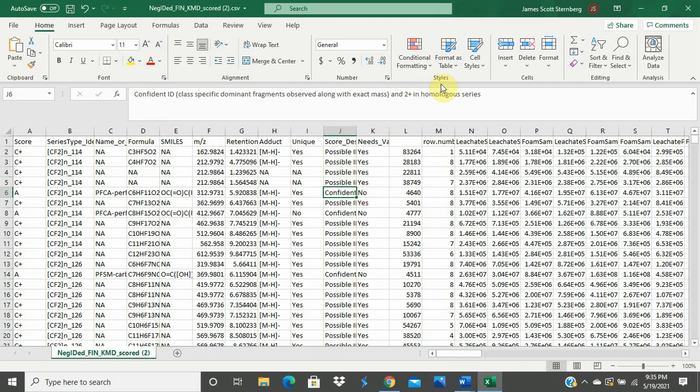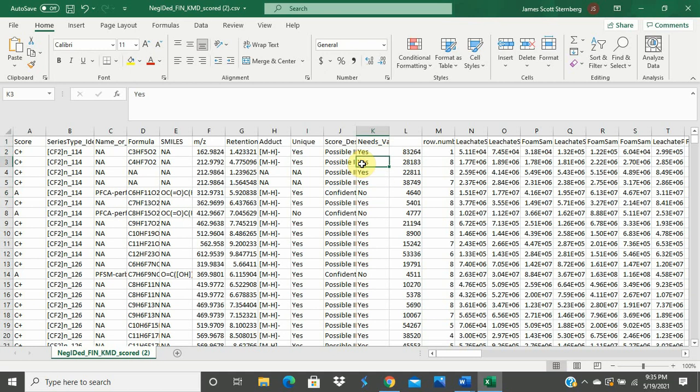In the column labeled Needs Validation, you'll see a yes or a no. As a new user, it's not best to simply trust the output of the software or any non-targeted mass spectrometry software in most fields. There are a lot of layers of evidence that one needs to dig through to know if a PFAS identification is truly correct. We provide a lot of that info in this output table. If you see a yes in the cell, the annotation can simply be thought of as a starting point. In most cases, you will need further evidence before reporting the structure.